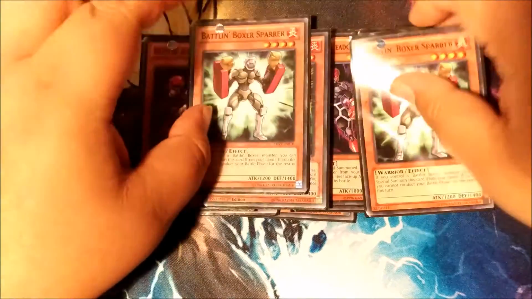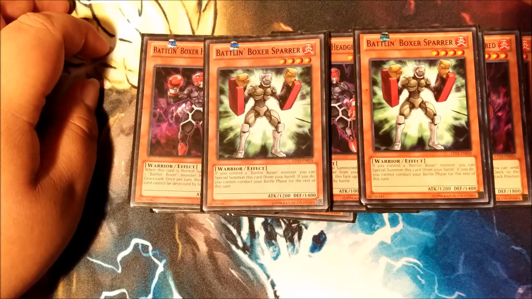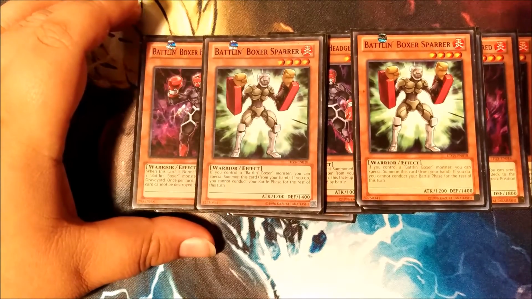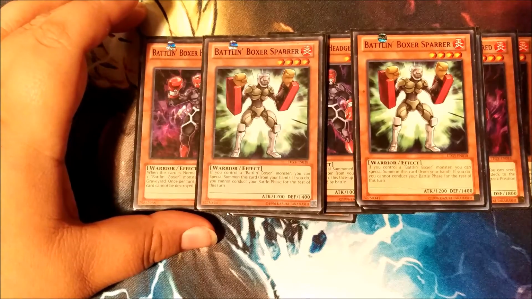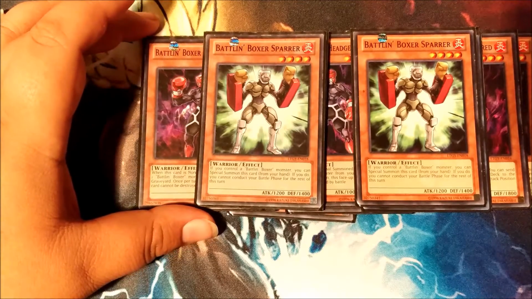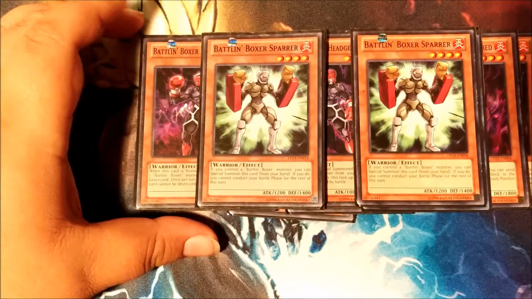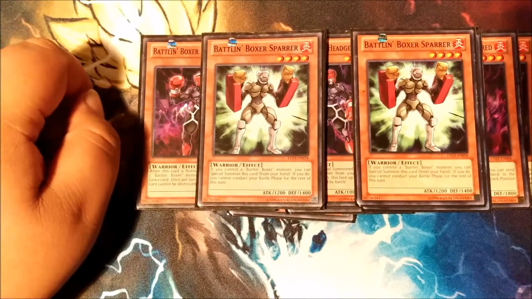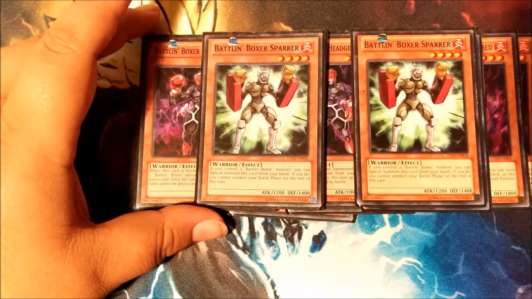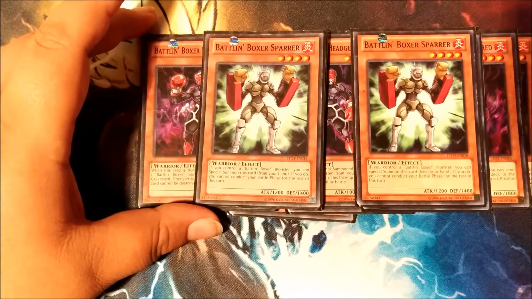Next up, I have 2 Battlin' Boxer Sparrer. 1,200 attack and 1,400 defense. What I love about him is that if you control another Battlin' Boxer monster on the field, you can special summon him from your hand, as many as you want. Only downside is that if you do it during main phase 1, you can't attack. With me, if I do a pretty good combo, and then main phase 2, I can bring out 2 of them, or just 1, and have them there for defense or for XYZ. Either way, he's good, because usually I get him on the first turn, play a Battlin' Boxer, do my thing, special summon him, and go right into XYZ.